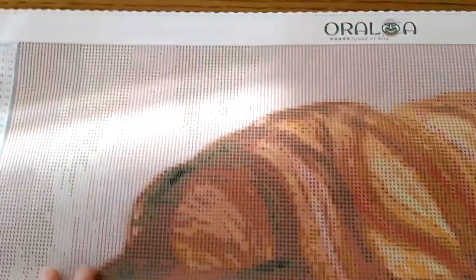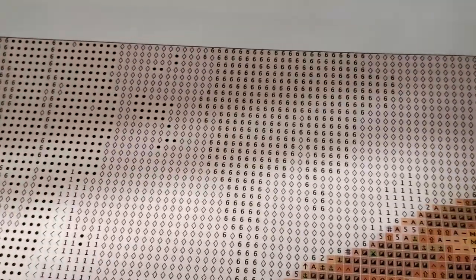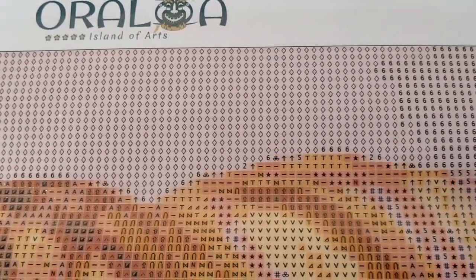But the background is not one solid color. We have patches of color blocking in the background. Hopefully you'll be able to pick it up, even though I am doing this handheld. We have patches of color blocking, and that means, you know, blocks of one color. And then the hair is one fine confetti situation. I love the rendering. Oh my goodness, I can't wait to see what this will look like done.